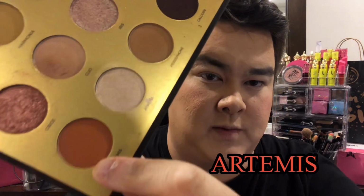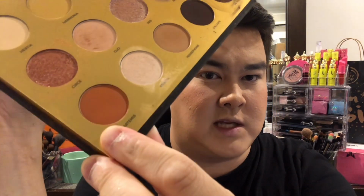Alright guys, so I do love this palette, but I can't actually say the name. So I'm just going to show you what it is and put it up on the screen, because I'm just not even going to attempt it, because I'll look stupid. So I'm going to go into this one, it's like a terracotta orange, and just go into the outer corner of my eye, and just literally tap that off.